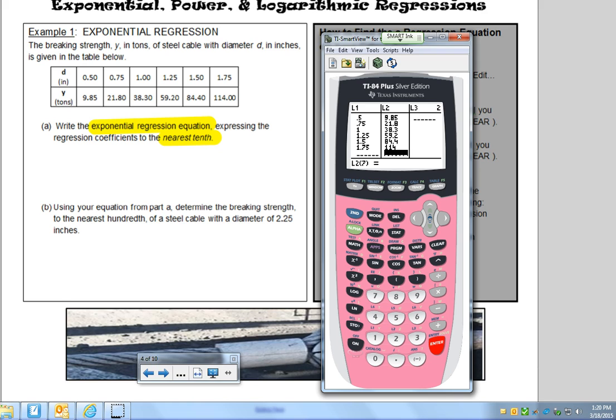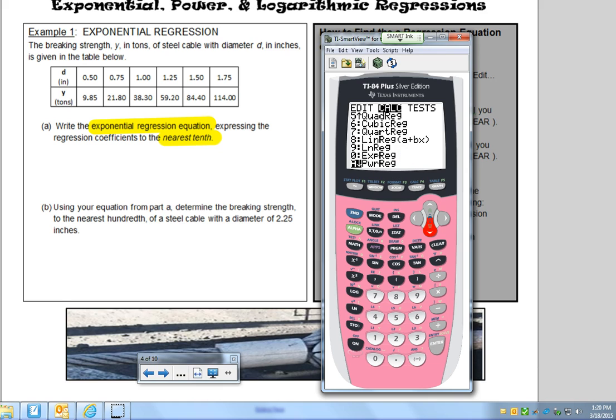The same way you get to it, get to your menu or your statistics, go to calculation, stat calculations, and then find the one that you want. So we've done number 4, that's the linear regression. We've done number 5, that's the quadratic regression. And then the other 3 that you need to know are further down. Okay, so 0 is exponential. ln, that's actually logarithmic. We're going to use that in a second. And one more, you're also going to need to know power. So the ln regression, the logarithmic, the exponential, and the power are what we're doing today.